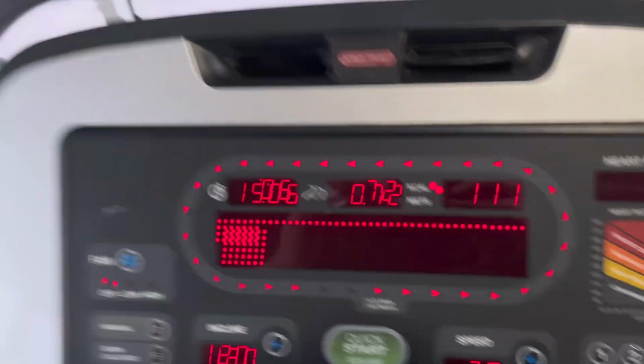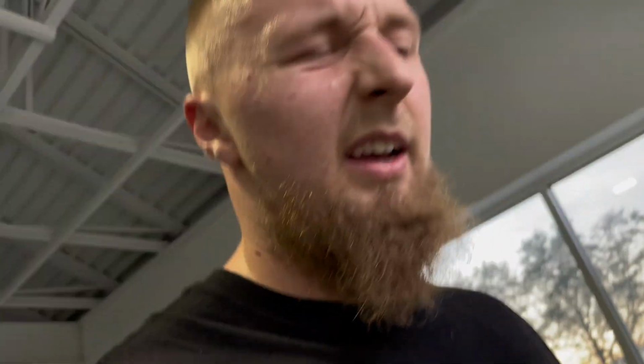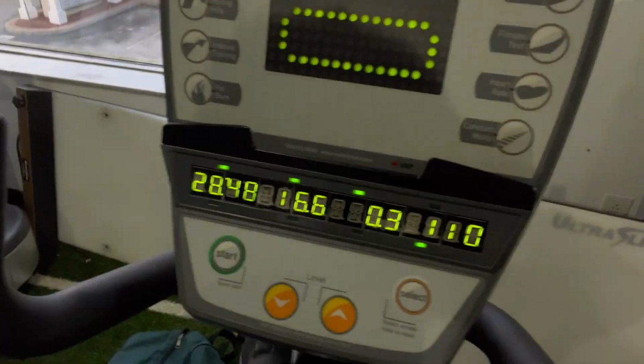So once I'm wrapping up, I'll show you guys. Maybe do a little bit of mobility too. So far, 15 minutes. Probably about 5 more minutes to go here. And then a little biking. Probably gonna do 5-10 minutes here of the biking, just as a cool down here. After which I'm gonna do a little bit of mobility, but as far as the mobility goes, my phone's about to die, so you probably won't see that, but I'm gonna wrap up here.